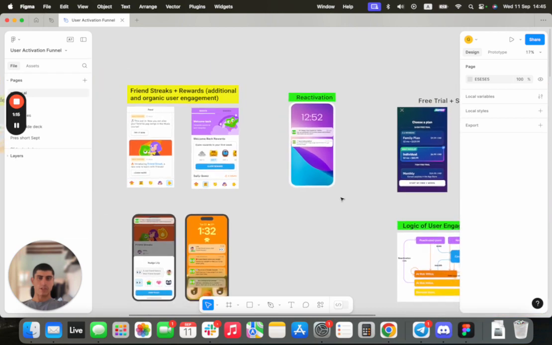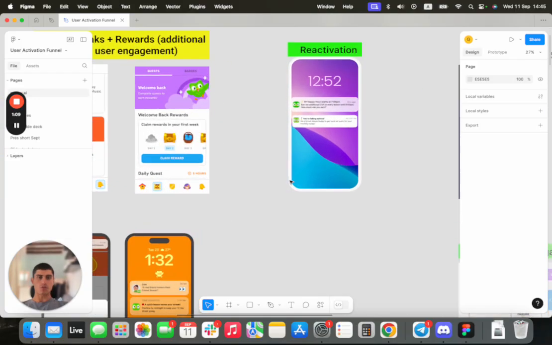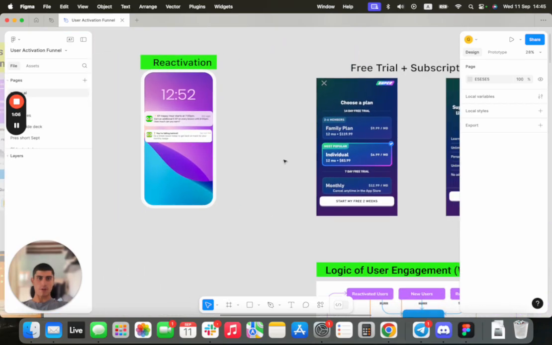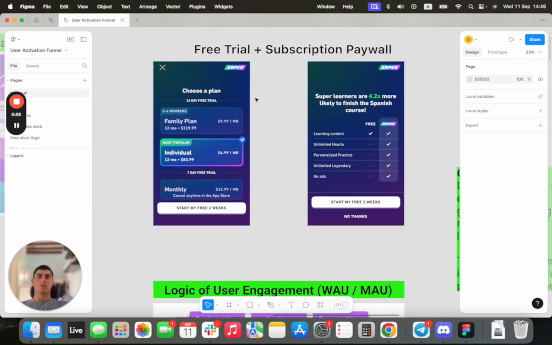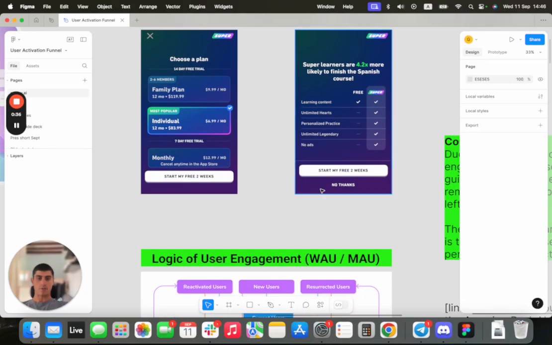And all of this gets us closer to the following step, which is the free trial, right? Like many subscription-based apps, we are offered a free trial or already a paid subscription. In this case, it's going to be a mix between those two. So first we're going to use the app for free for 2 weeks, and then we're going to start paying. And here we already have a clear breakdown of what's going to be included in a family plan or individual plan or a free plan.